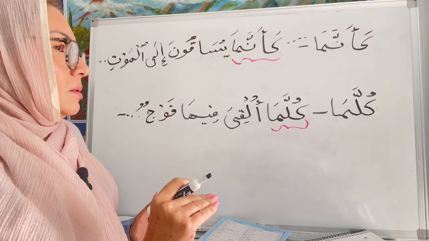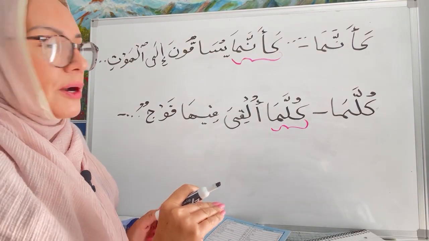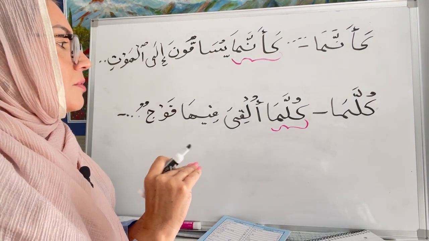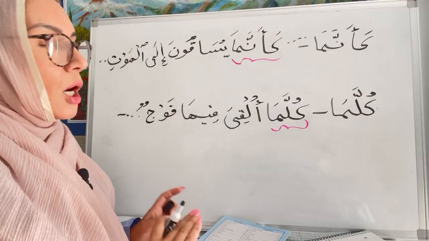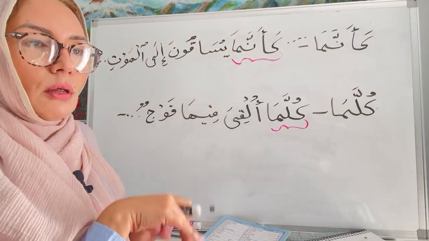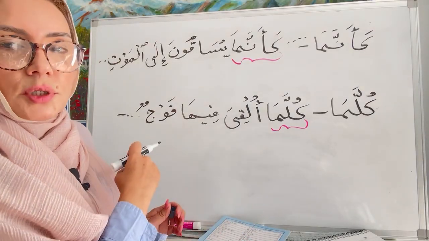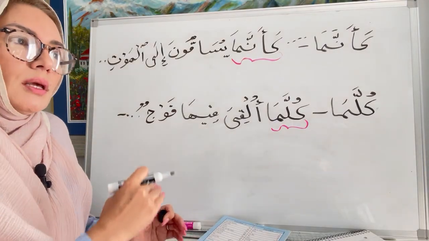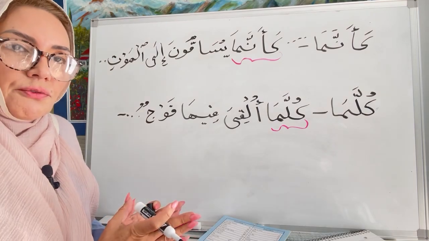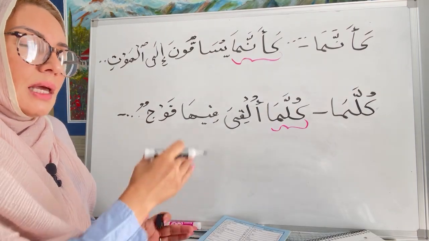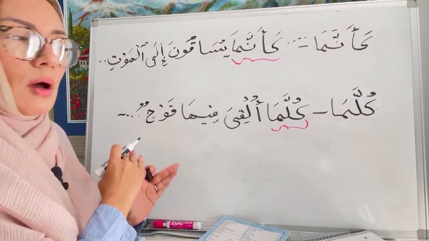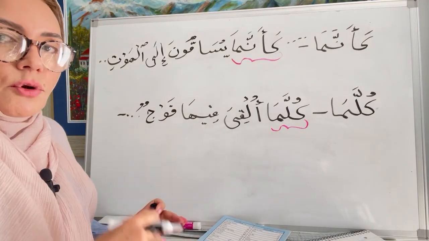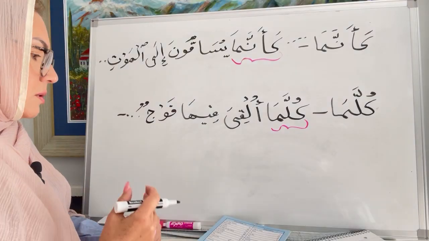So this is from Surah Al-Mulk. Sorry. It says that every time a group of them is thrown in it, meaning in the hellfire, the keepers of hell ask them something, and it goes on and on. But the point here is kullama, meaning whenever or every time that this happens.